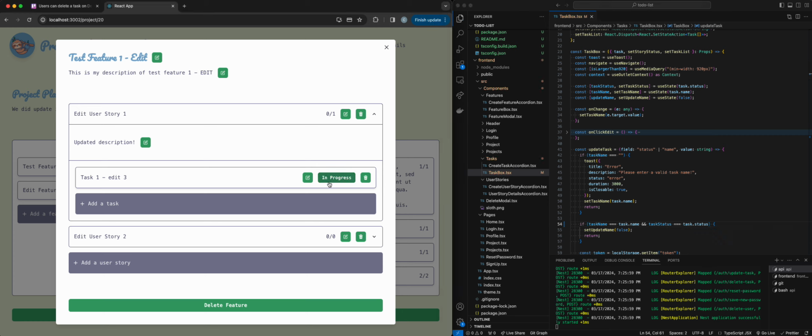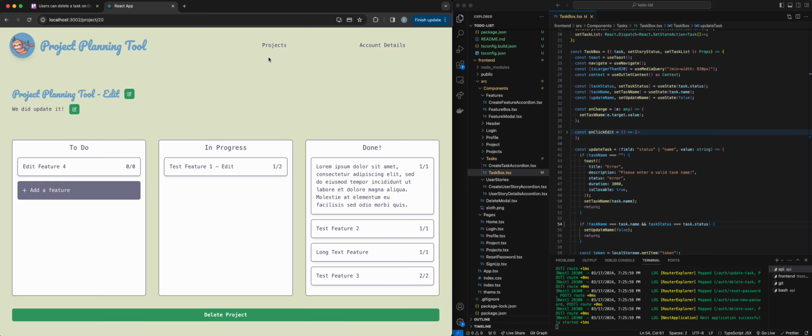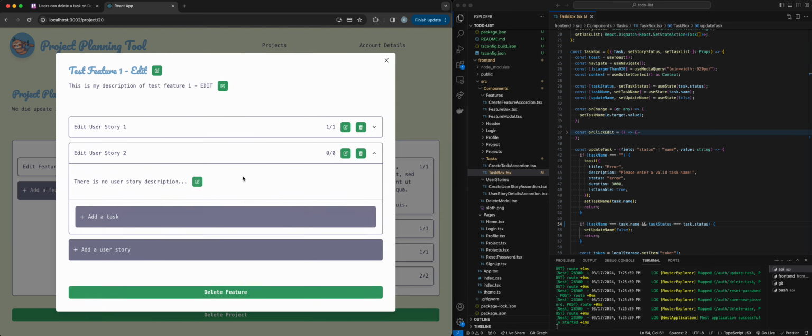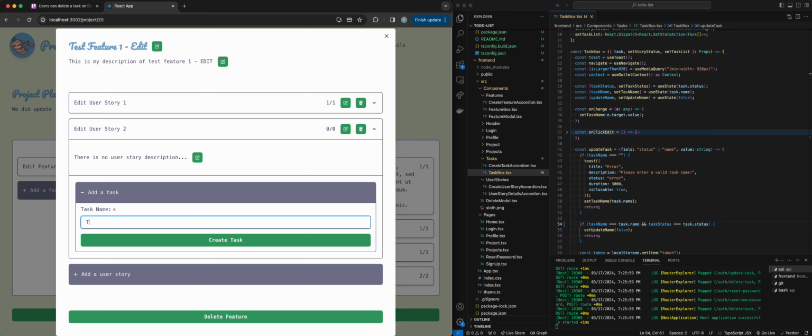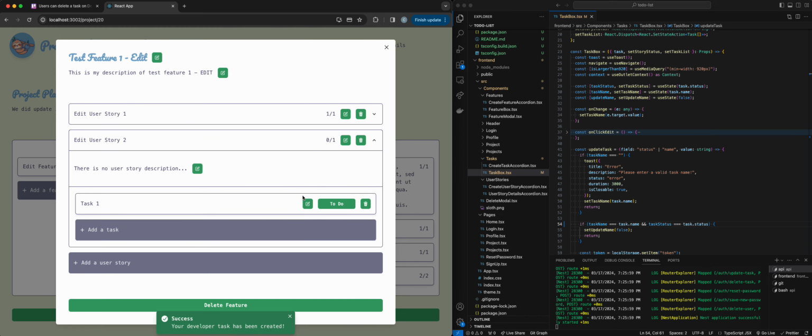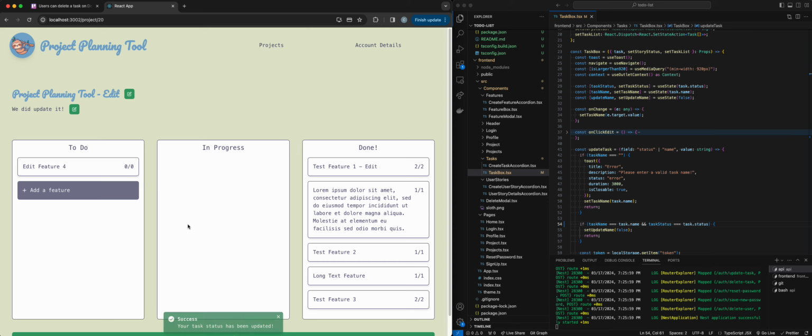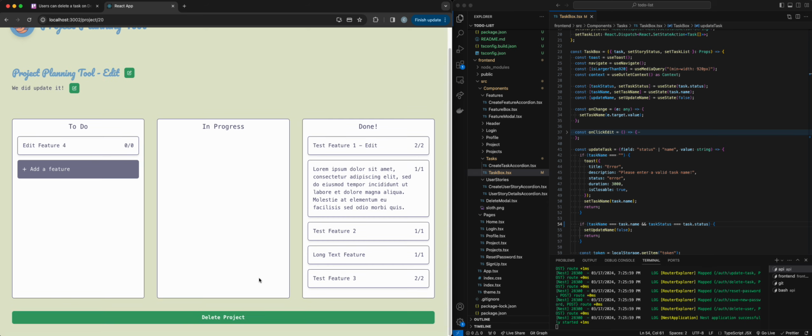So now let's try. All right, so that moved to done. So this should be in progress. Perfect. Let's add a task to this to make sure this works. And move that to done. Both of those are done, so that moves to done. All right, so that fixed it.